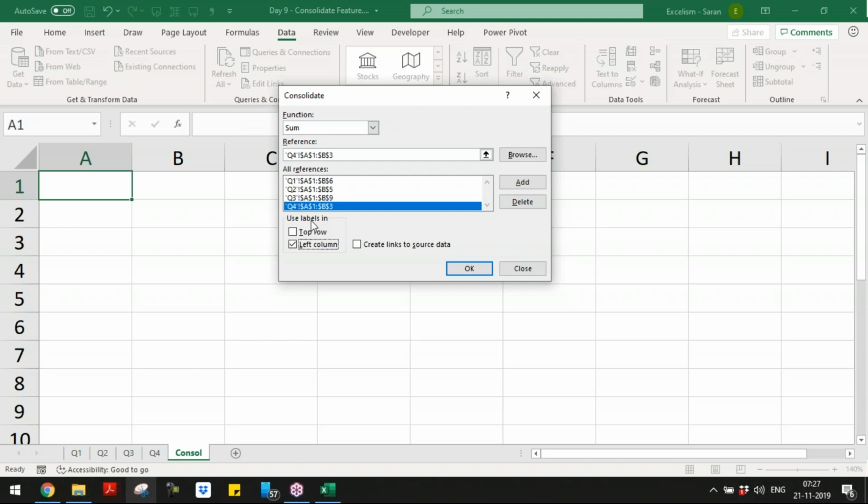Obviously, in my final consolidation, irrespective of how many values there are in each quarter, I should get the total unique values. And I should also select the top row. Why? Once it removes the left column and has given the unique values, one column remains. For which, what is the top value? That is the uniqueness. Because in all the 4 quarters, the top value is Amount only. That's the reason it is going to total all 4 quarters. I'm not checking anything else here as of now. For the time being, let me just click OK.